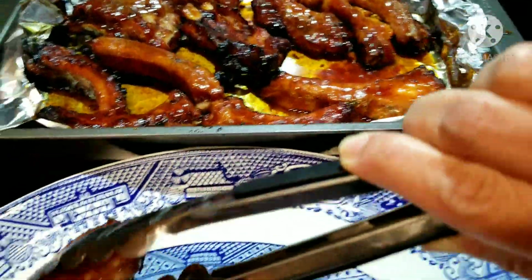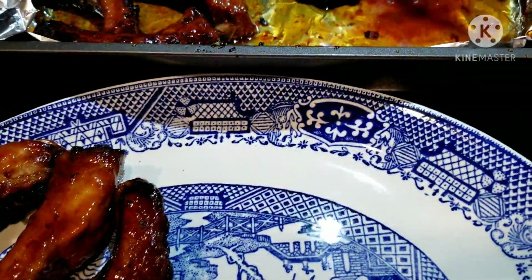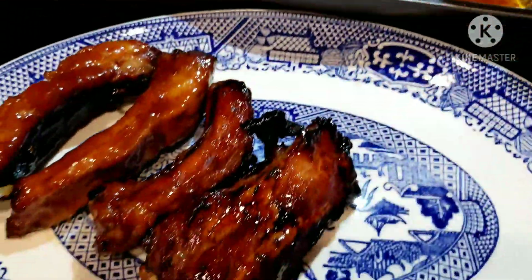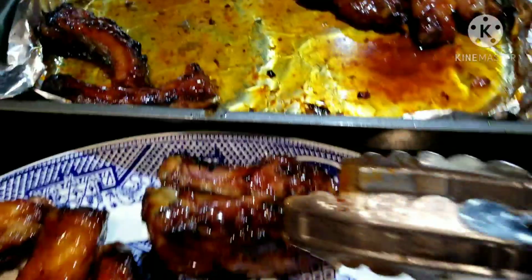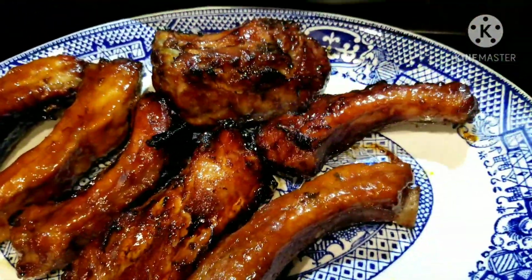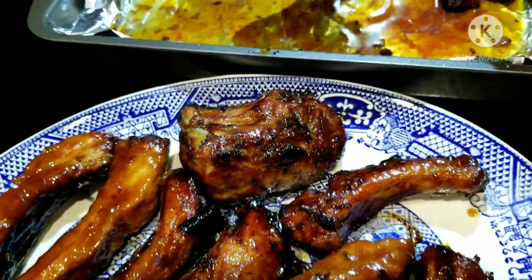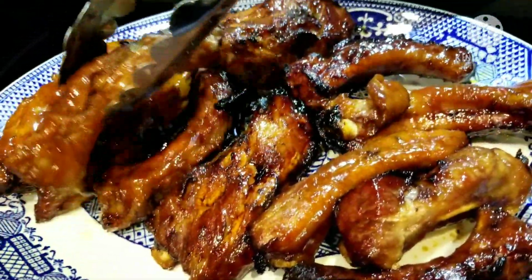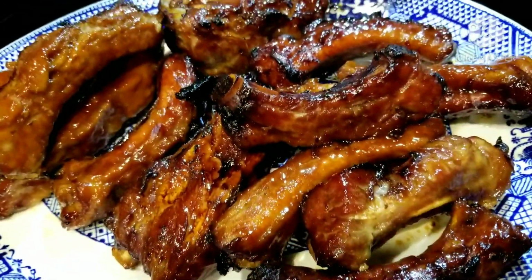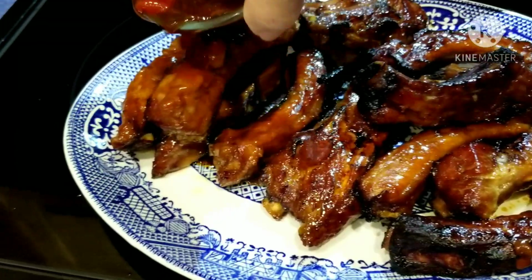Transfer this in here. So the excess oil is right there, so it's really nice. That's the oil, that's the fat. Actually the ribs have a lot of fat, but the oil is right there, so we do not eat the excess oil. This is what I like about baking, because the excess oil is there. I still have a lot of sauce, so I'm just going to pour this on the top to add flavor. This is the sauce that I marinated with.